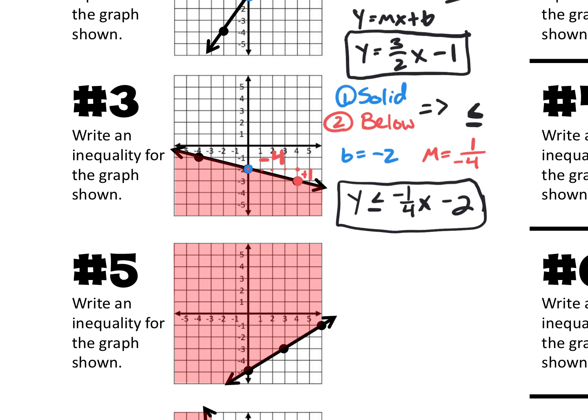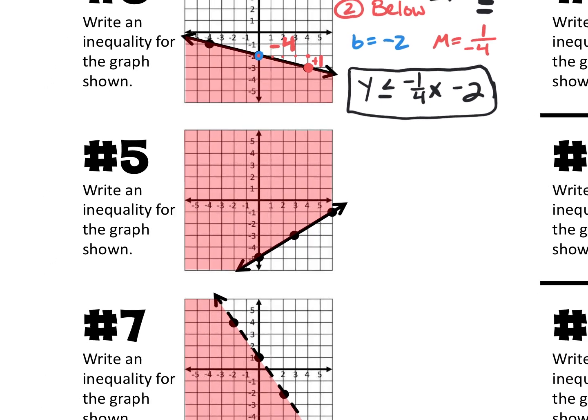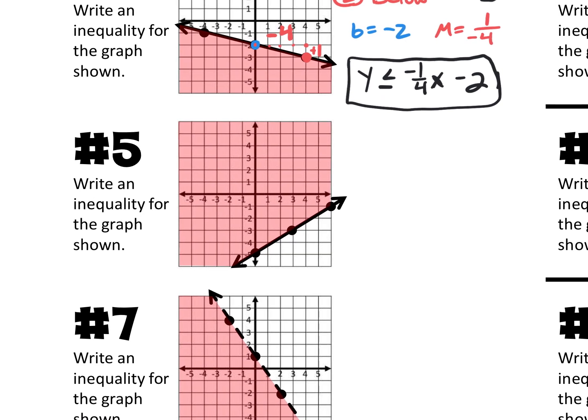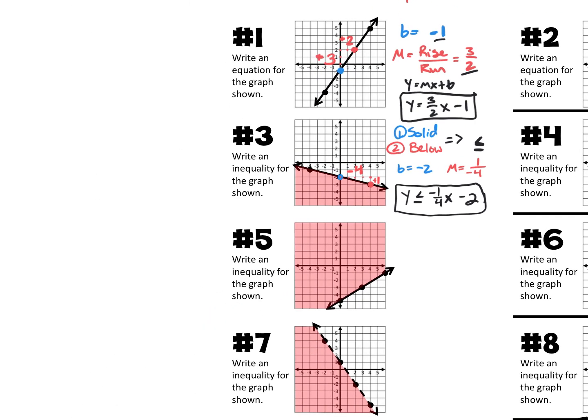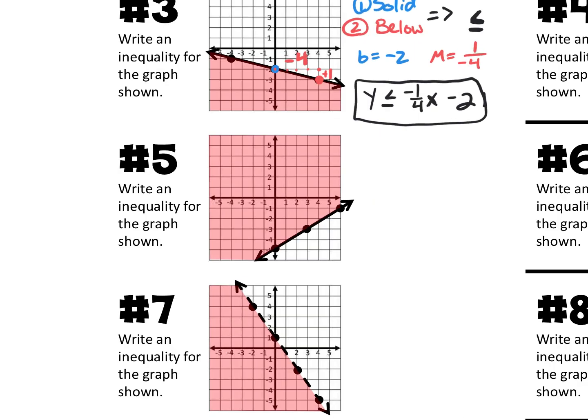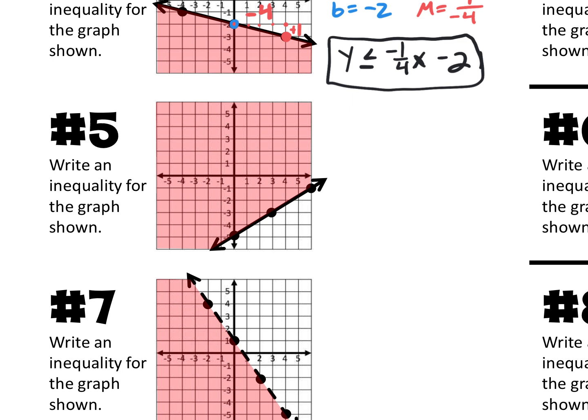Questions? Okay. All right. Well, let's keep moving on. I think y'all are starting to see this process. Now, notice as we're doing this, I'm working an example of each one on the front, right? And then I'm going to let y'all try some. Okay. Number 5 is write an inequality for the graph shown.